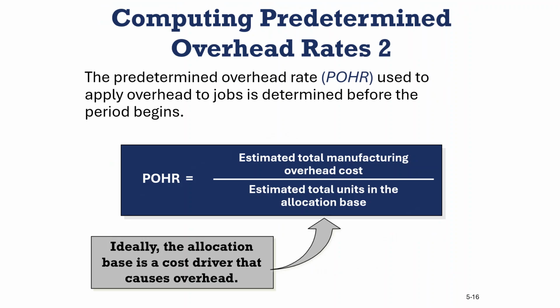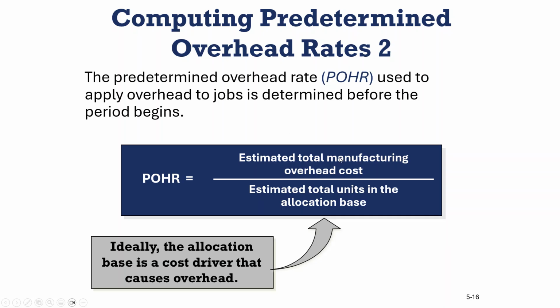So when we're looking at the predetermined overhead, there are two important things that we need. Step number one, when we're looking at the overhead allocation, is to compute the predetermined overhead rate. How do we calculate that? We need two things. The first thing we need is the estimated manufacturing overhead cost. The company will say, okay, this was the cost of my overhead last year, and we anticipate a 5% increase this year. Based on that, this is my estimated manufacturing overhead cost.